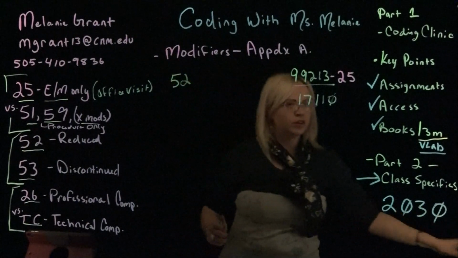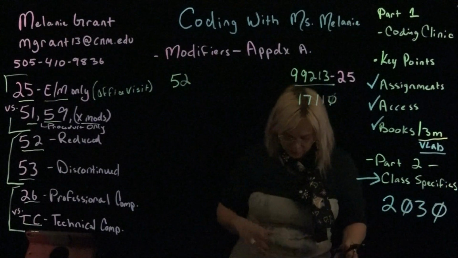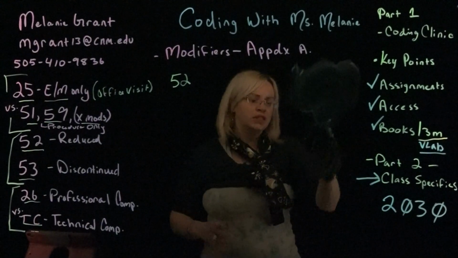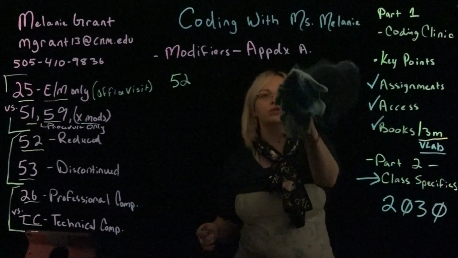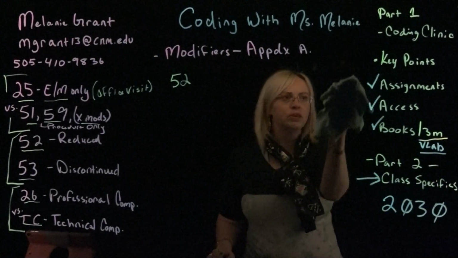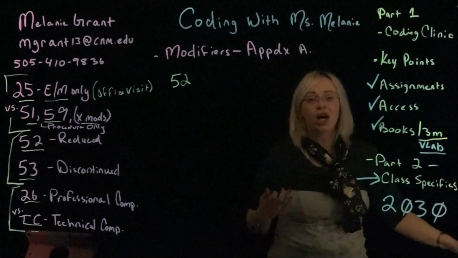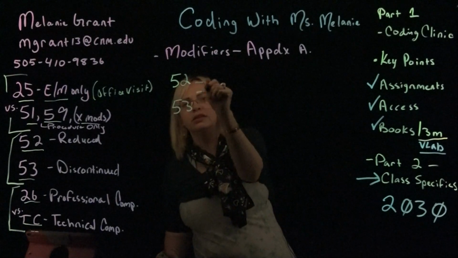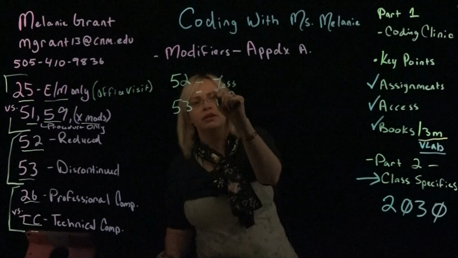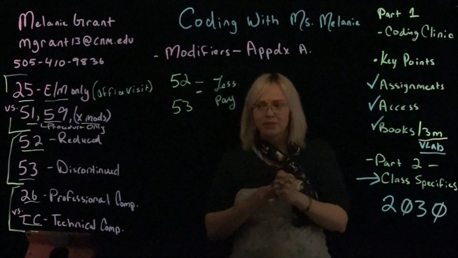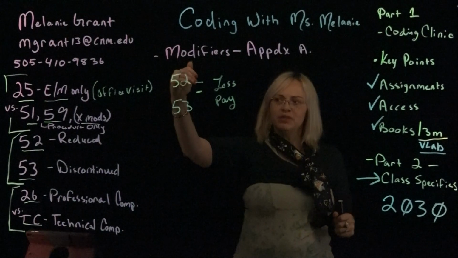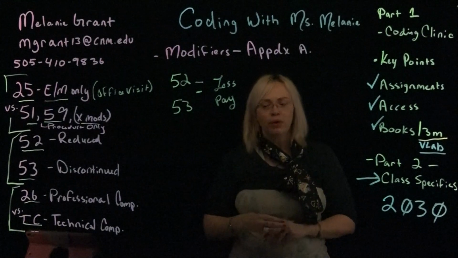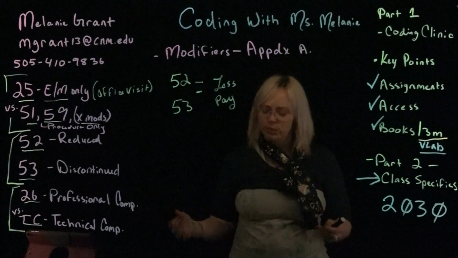Now you'll notice first of all that this is going to be a modifier that is used for a procedure, not on an office visit. The reason why is, well, an office visit is simply an office visit. We're talking about reduced services for procedures. When we talk about this, a reduced service is talking about payment. So 52 and 53 both equal less pay. When we're submitting this for billing purposes, we're saying that something was less than the full charge of that service. And so both of them seem like they're saying it's less than the full procedure.